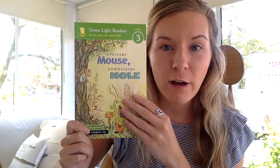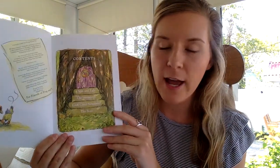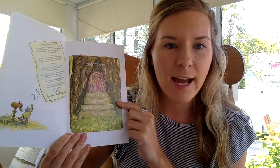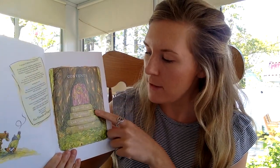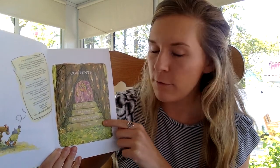We took a look at the front cover. Let's take a peek at the back cover. It says Mouse lives inside a tree and Mole lives in a hole underneath that tree. They both like their homes clean and tidy, but when Mouse sweeps, the dirt ends up in Mole's house. Is there a way to solve this messy problem and have some friendly fun? The table of contents is in the beginning of this book. Chapter one is called Clean and Tidy, chapter two is called The Invitations, chapter three is Kind Good Neighbors, and chapter four is called The Boat.